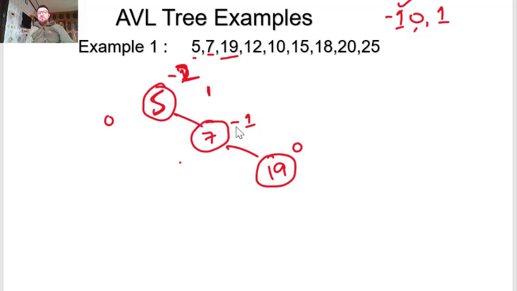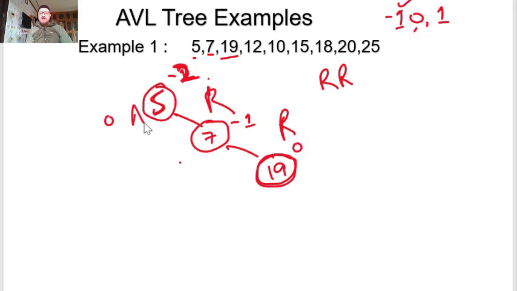But which rotation will be applied? Here we see this 5 is in a problem. From 19, when we inserted the 19, at that moment we start checking, and we see the 5 is in the problem, and the two nodes here are both on the right side. So this is on the right side and this is on the right side. When this is right skewed, which rotation will be applied? RR rotation.